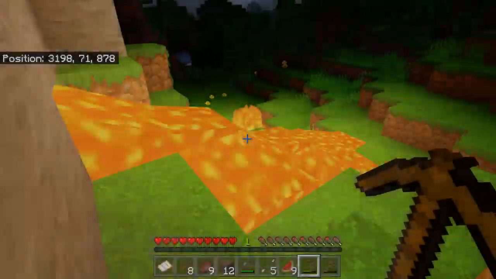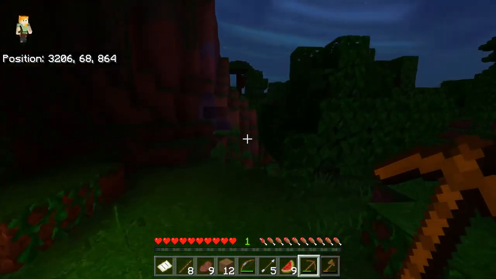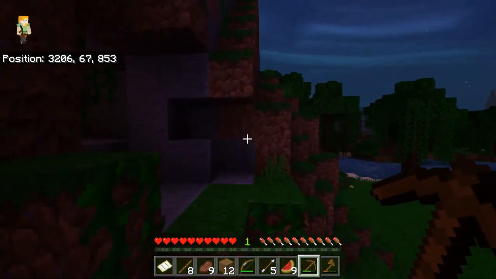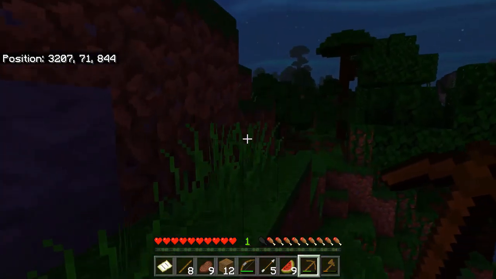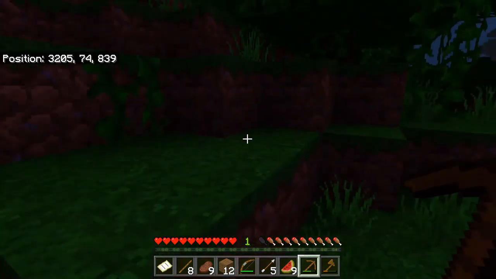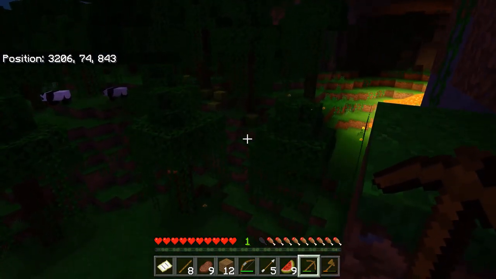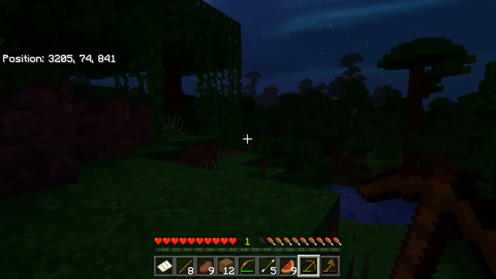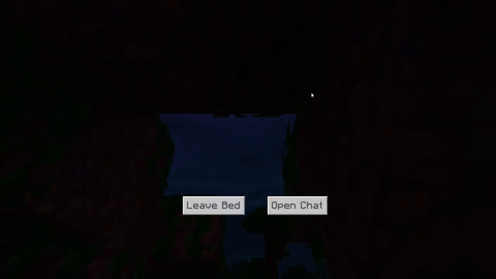Oop. 4 coal should be enough to get me some torches. Oh, hear that fire crackling? Yeah. Oh, it's like crickets and stuff because it's nighttime. Cool. Ooh, there's a panda bear. 2 of them. Time to sleep.